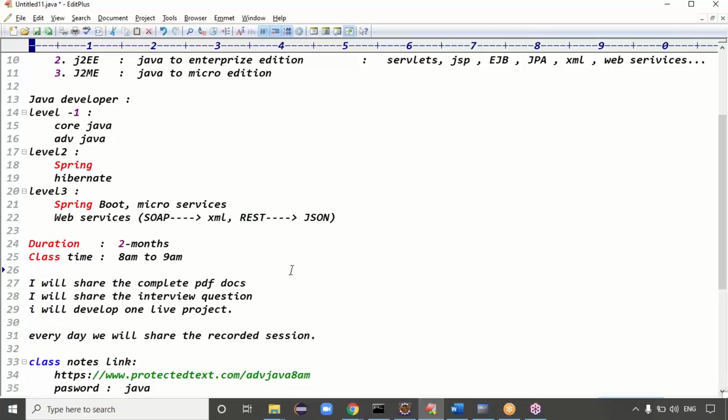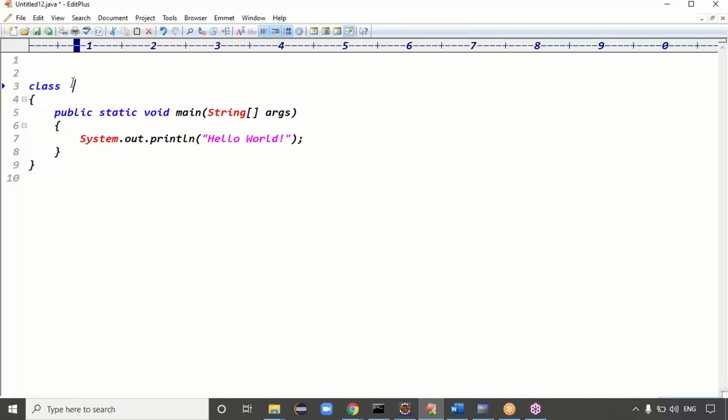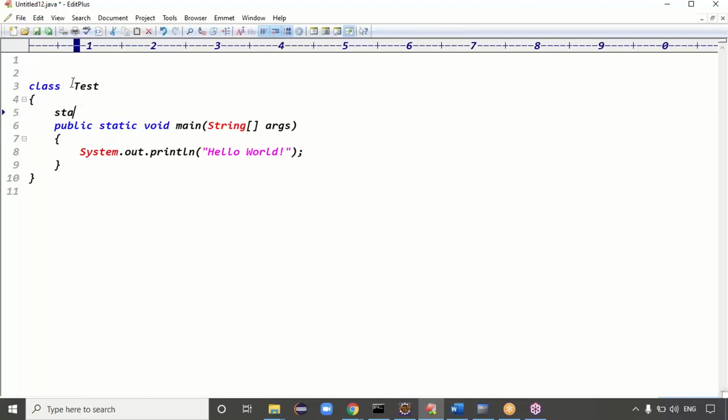Coming to the new rule, guys. This year the one rule is I'm stopping core Java teaching. I'm starting Spring Boot microservices classes this year, completely. So we are the luckiest ones, right? Guys, these are the last classes. When will you start Spring and microservices? Not much time, 20 days. Once we complete this core Java, then I'll start. You require advanced Java also. Yes, I require advanced Java. That's what I'm asking: core Java, advanced Java.